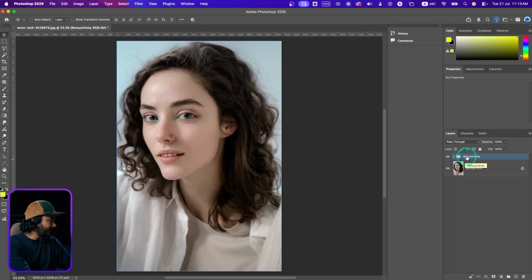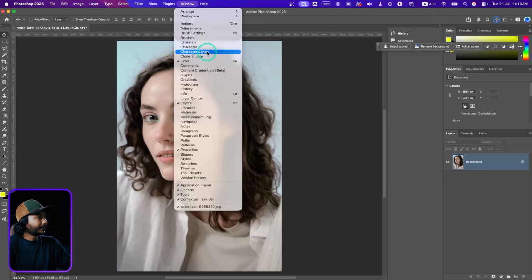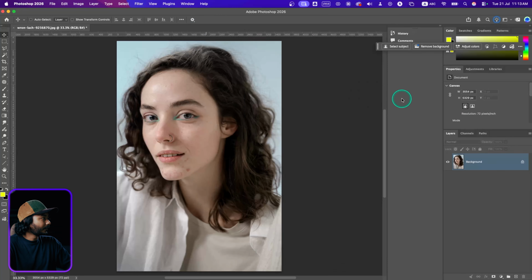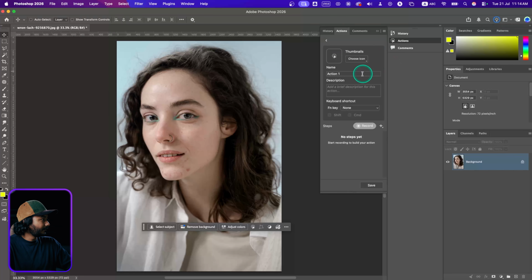If I show you, if I delete this, then I can go to Windows, and there I can click on actions. So the action panel will appear here. From here, I can make new actions. If I just name it Retouch4me Apex, and then I can click on record, it will start recording. And then whatever you do, it will record it.